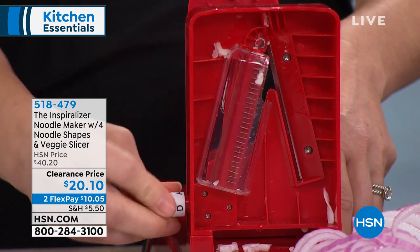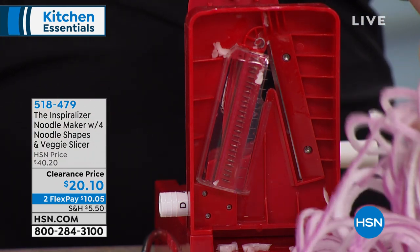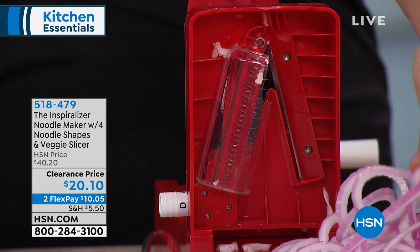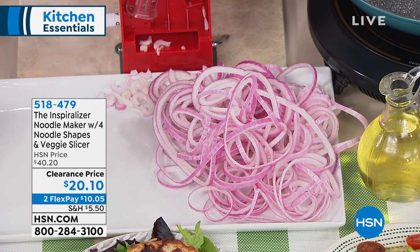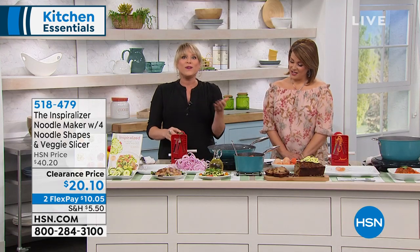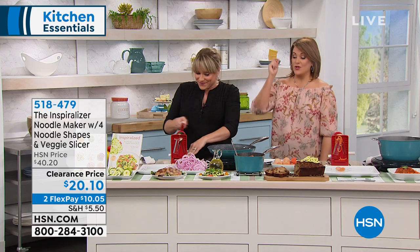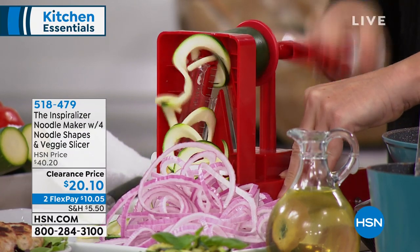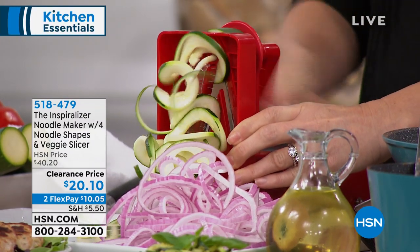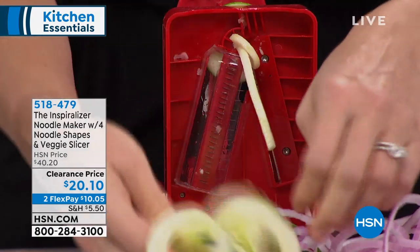If I want to go from my A blade to my B blade or my D blade, all I do is flip-flop it by pulling a little button. So you have the ability to go from your thick-cut ribbon noodles all the way down to angel hair spaghetti pasta. You can do onion straws, or use it for meal prep — your onion, your zoodles meaning zucchini noodles. Why do we zoodle? Because we don't want the carbs of the pasta. It feels like you're eating spaghetti with sauce and Parmesan. Doctors are telling us to eat more vegetables, eat more colors — eat the rainbow.